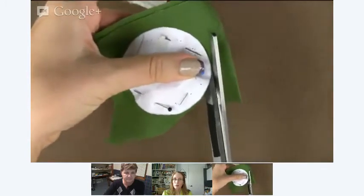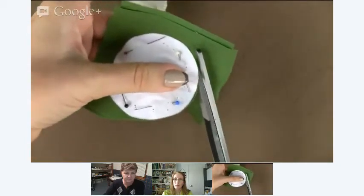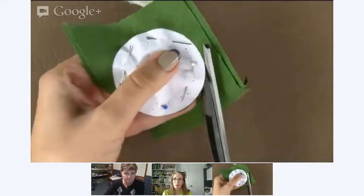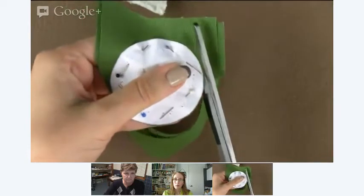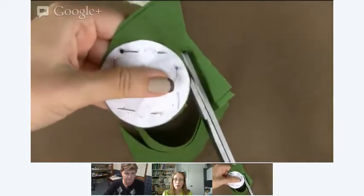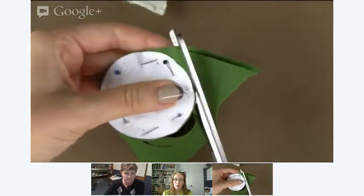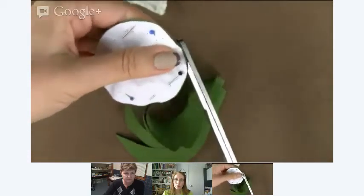And the nice thing about this is that you can do any size circle you want, so you can make it big, you can make it small. Because it's mostly just made out of fabric, it's extremely lightweight. So one thing I don't like is really heavy earrings. My ears get tired, so I like it when it's nice and light. So I'm just trying to cut it as carefully as I can. All right, that's good.